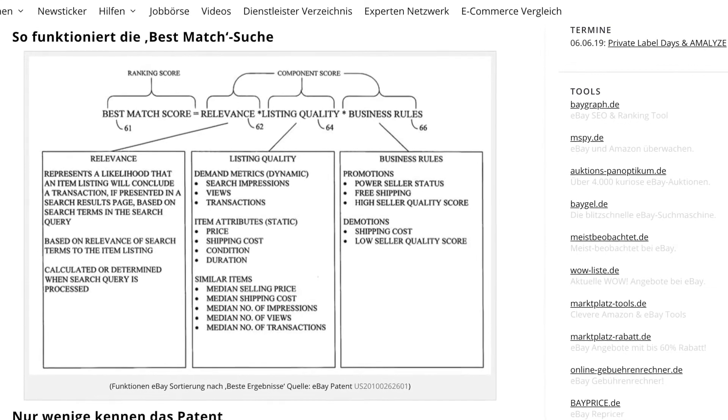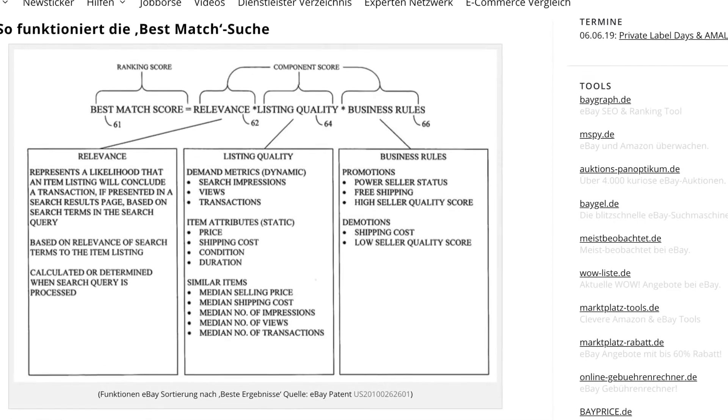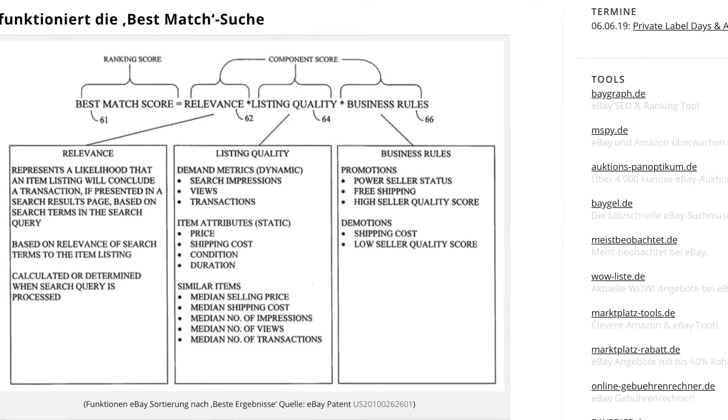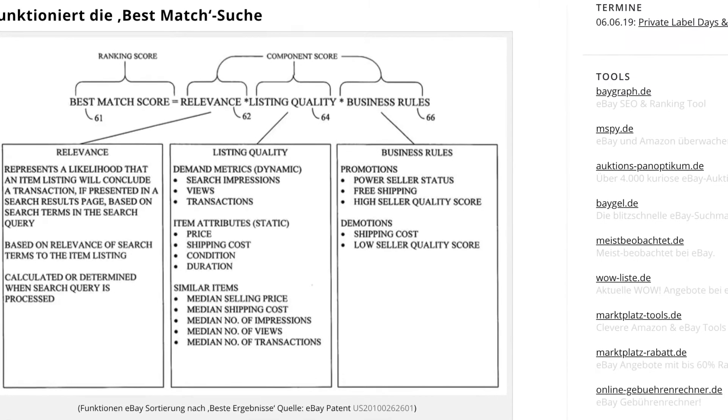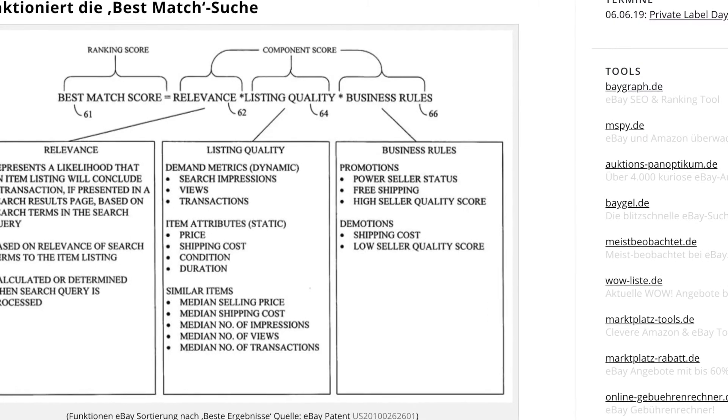According to the graph, we see that relevance score derives from the probability of a placed order and therefore a transaction if the results unfolded a certain way. In summary, the score shows how likely it is to see an order being placed if product X was to rank high for a certain keyword. That's why the score has been given this name — it's about the relevance of a product for the given keyword.